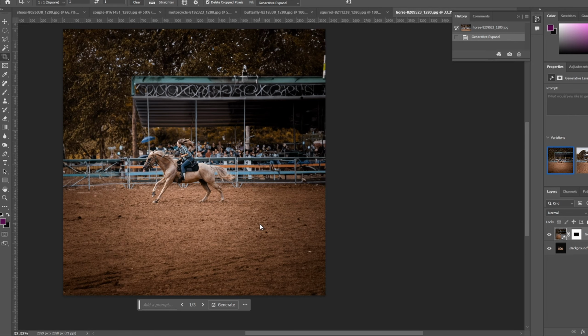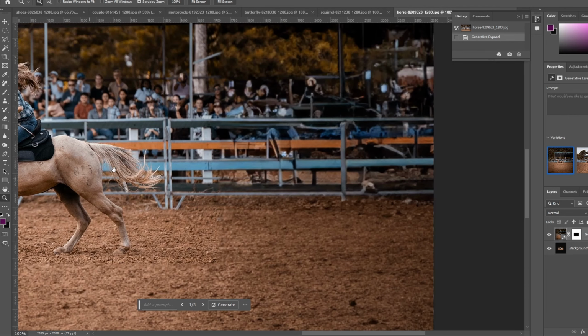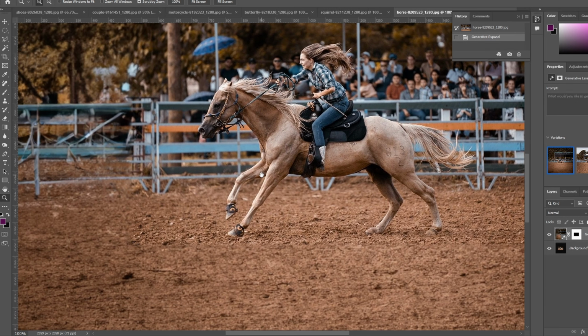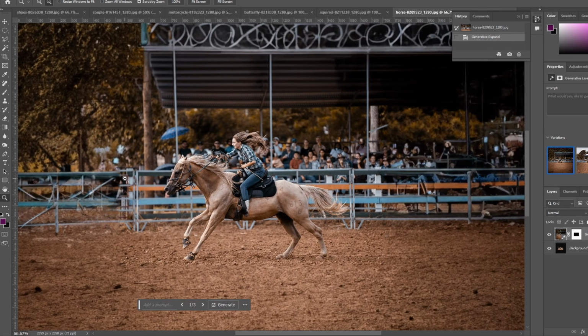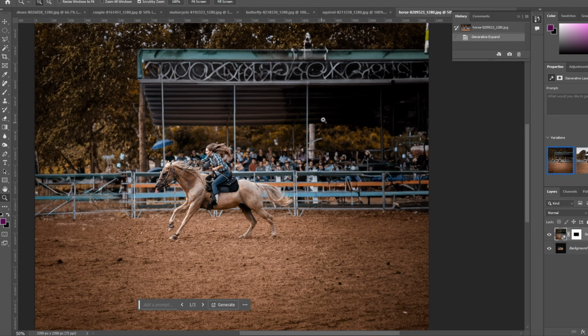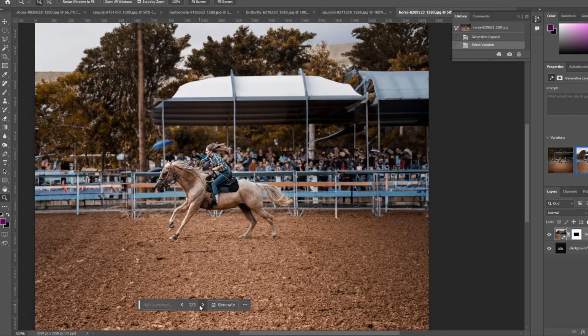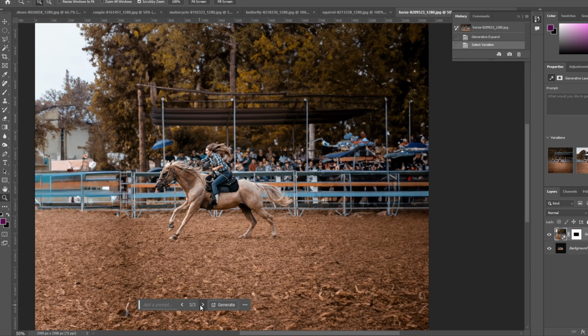All right, now if you look at the result, by the way, I skipped a few seconds forward. You can see that the results are pretty cool. You can see some of the differences. It's not as sharp as I wanted it to be. When it comes to rendering faces, human faces as well, it does a terrible job, to be honest. Hopefully this will be improved in future updates.